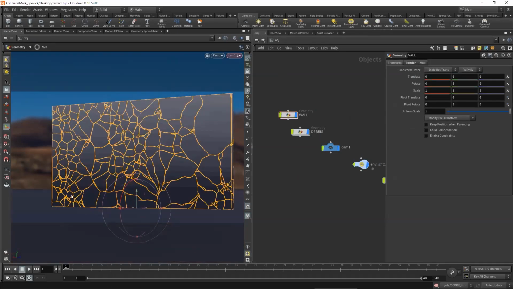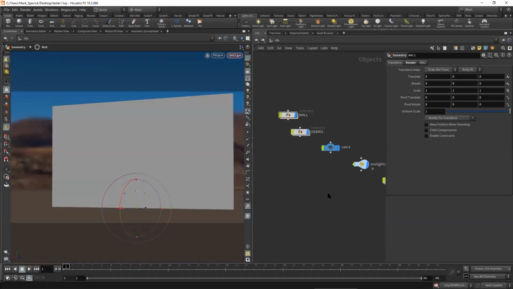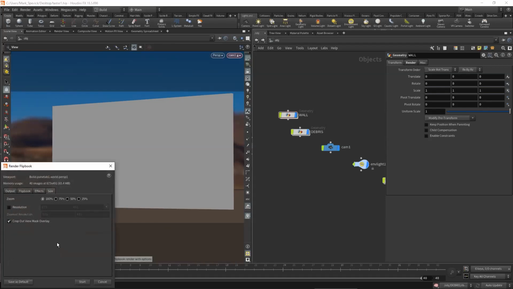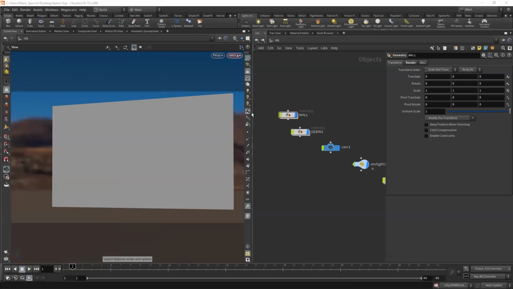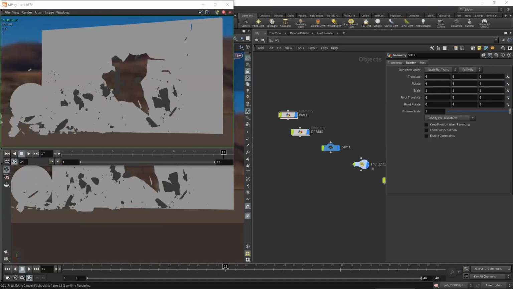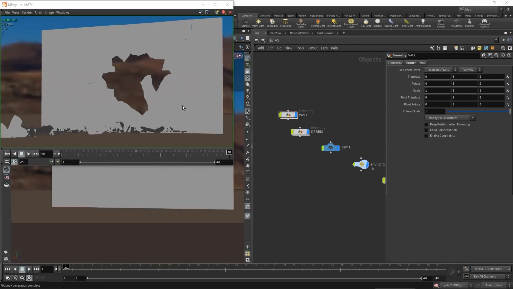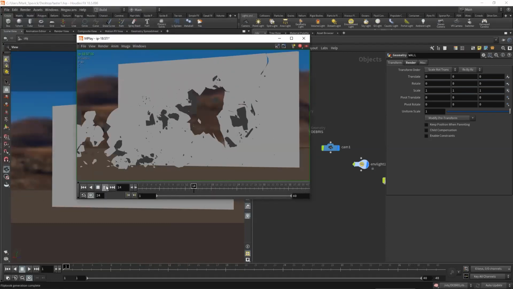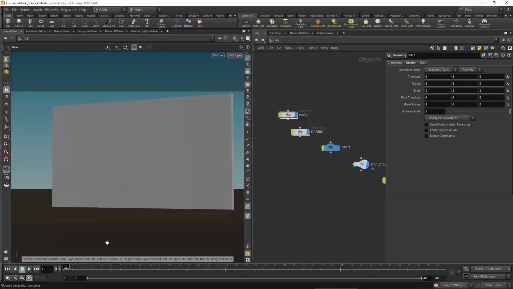So now, let me turn the lighting off so it's easier to see. So here I can Flipbook it, right click here, Flipbook. Let me just turn off the resolution there. So this will now give me a Flipbook so I can get a real sense of the timing before I render, because the render is going to take a while to go. So let's, well, there we go. So we get a sense of the timing there. Gosh, the lighting's gone funny. Maybe I shouldn't have turned that off. That's better lighting. Let's do that again. Because we've cached it all out, it's very quick to play back.